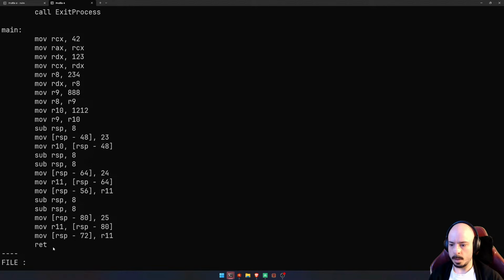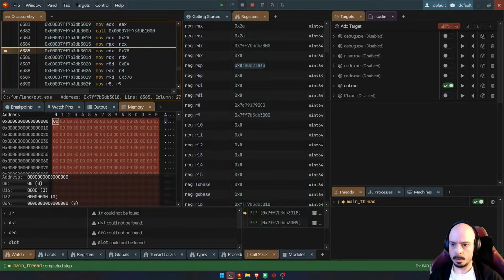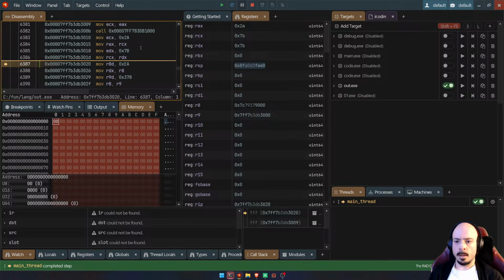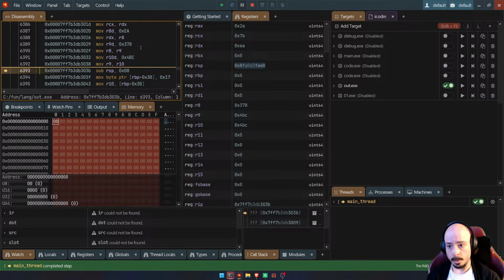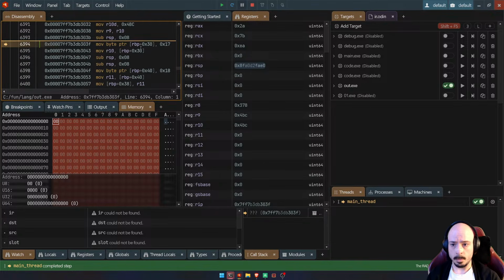I don't see EDX anywhere here. It's RDX. Maybe it converted 123 down to a 32-bit. Okay. Very well. And moving all these values into the registers, that's good. All right, here we go. Moment of truth. Sub from RSP.